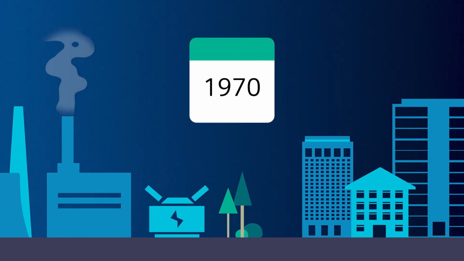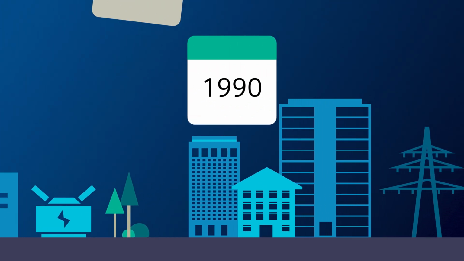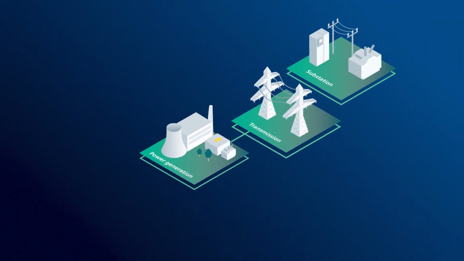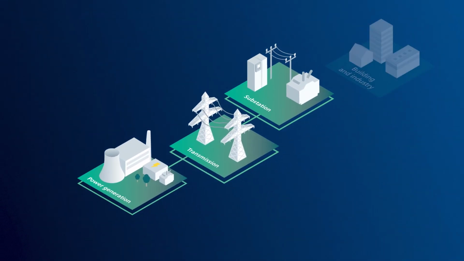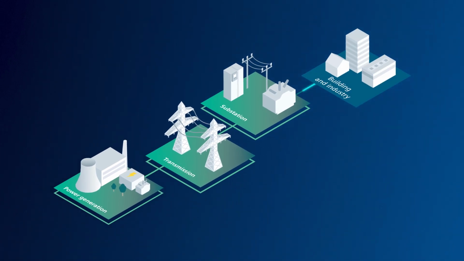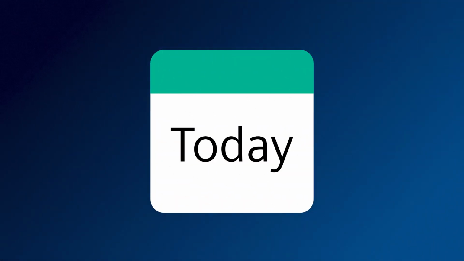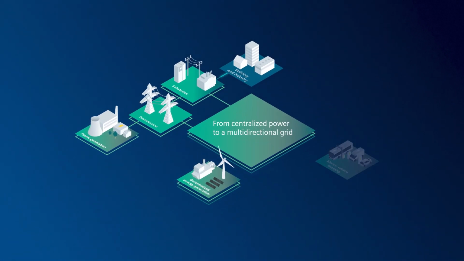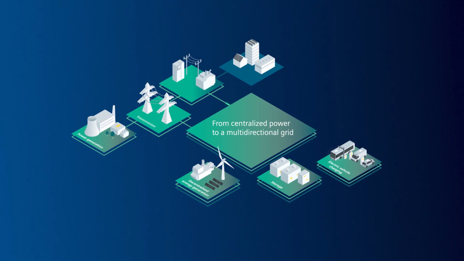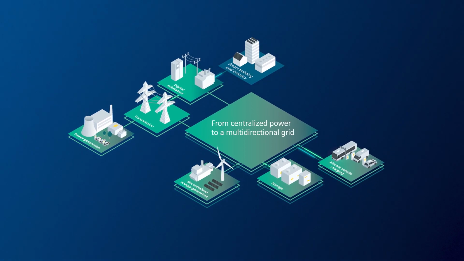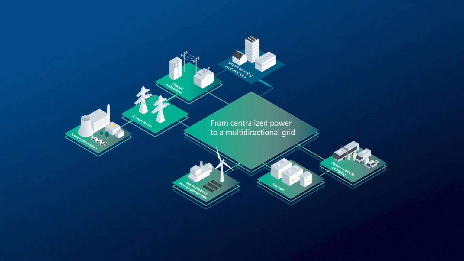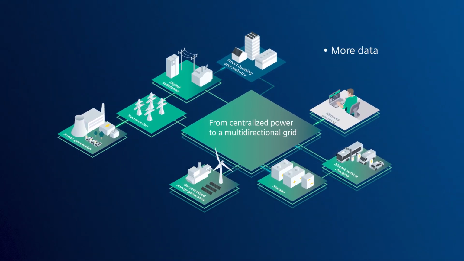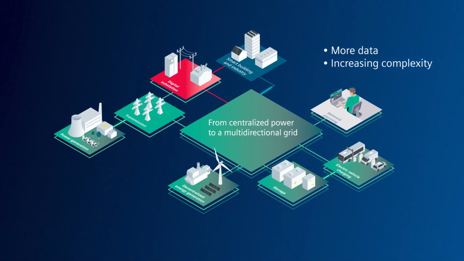In the past, the grid was fairly static and modifications to it were few and far between. Energy flowed from generation to transmission with less data points and digital devices. But today, the grid is becoming increasingly dynamic. With the introduction of renewable energy sources, digitalization, grid modernization, and new technologies, the grid is under pressure like never before. Changes to the grid are required more often, considering more data and with increasing complexity.